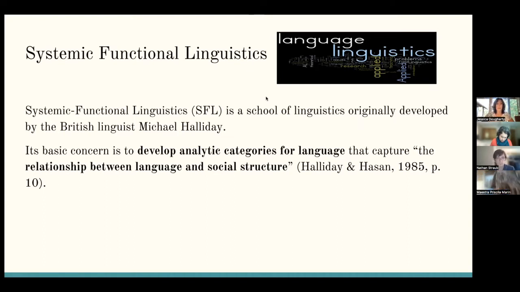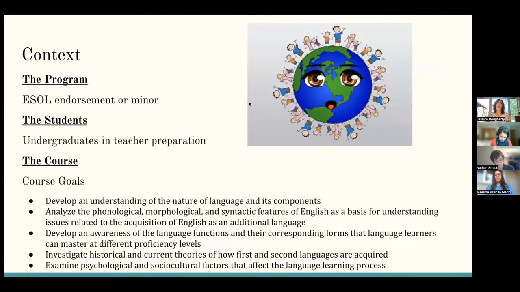So in this case, we are going to talk a little bit about how that fits in with the context of the course that I explained. As you can see, the course goals do focus on developing and understanding the nature of language and its components. So that's its fit there. Well, you can see that there's a lot of tie-ins with the systemic functional linguistics through our goals, but obviously we're also analyzing phonology, morphology, syntax, and just those features of English.